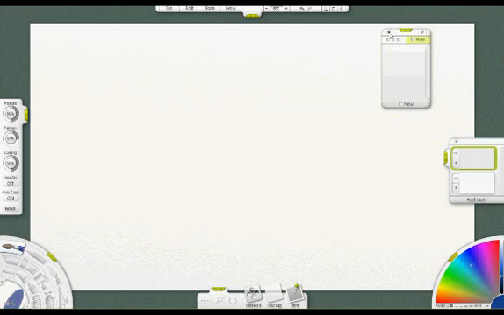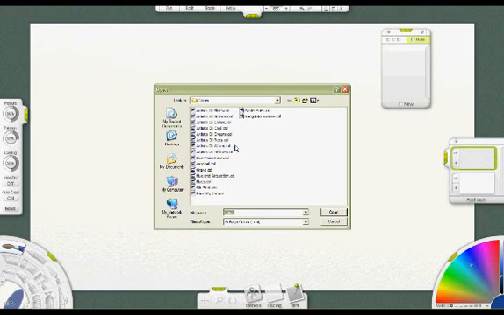If you choose the little arrow up here on the samples panel, you'll see that you have an option to load colors. You can click on that and you'll see a folder open up. This is the colors folder, which is located in your ArtRage program folder. And as you can see, it already has a series of different saved colors in here for you to choose from. These are all defaults.